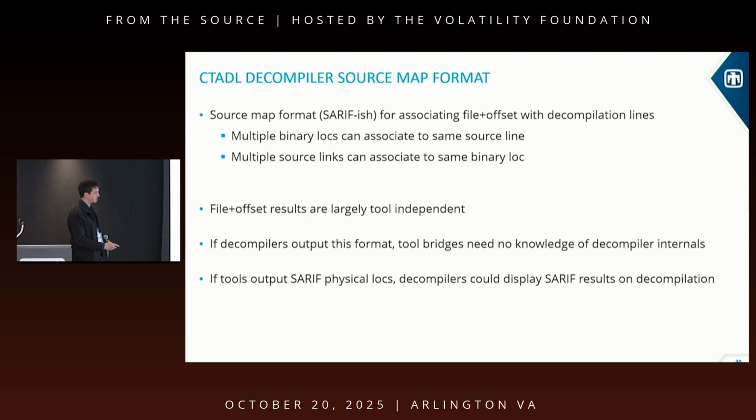And if tools output their physical locations, then decompilers could, sorry, that's basically what I just said. So this is something that we have written. We use this format. It's something that's available. It's part of the open source release, but I'd be really interested if other developers have run into these problems when they're trying to interface with other tools.